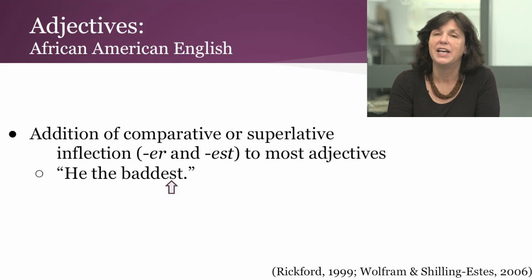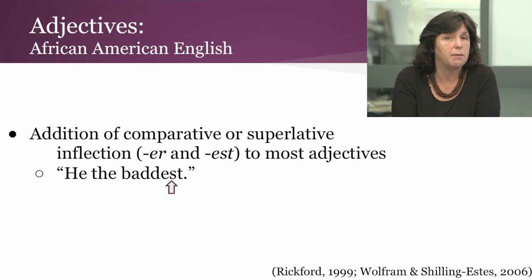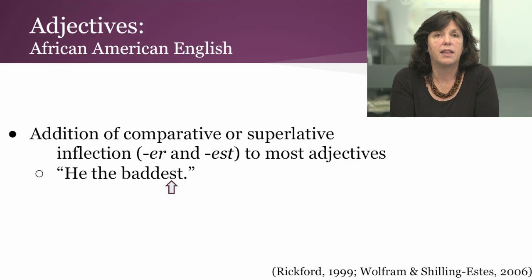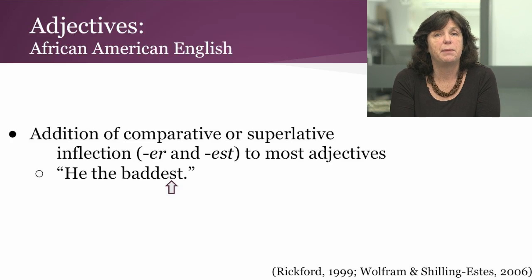Interesting. If you Google, he's the baddest, you will find many uses of that form, including a Nike commercial saying that Kevin Durant, the basketball player, is the baddest. If someone you're evaluating says the baddest, then you are assessing acquisition of superlative forms. That's correct if the person you are evaluating has been exposed to that use of the superlative form. It means the most bad, but the meaning of bad is a positive.